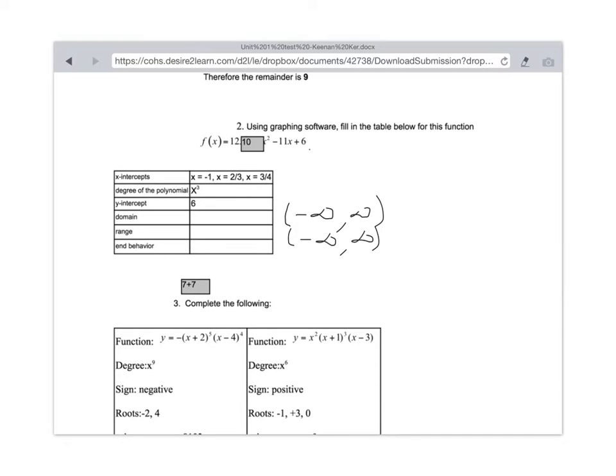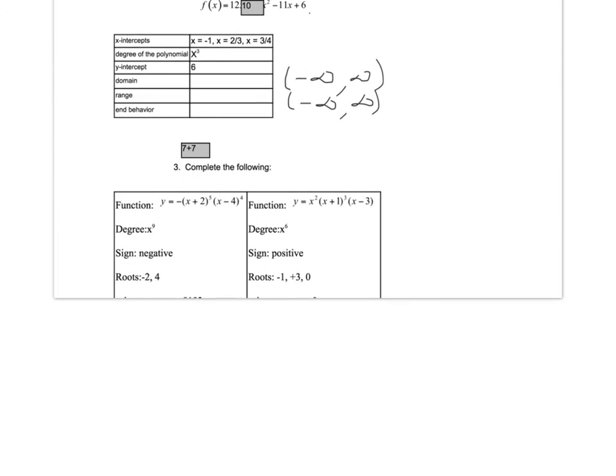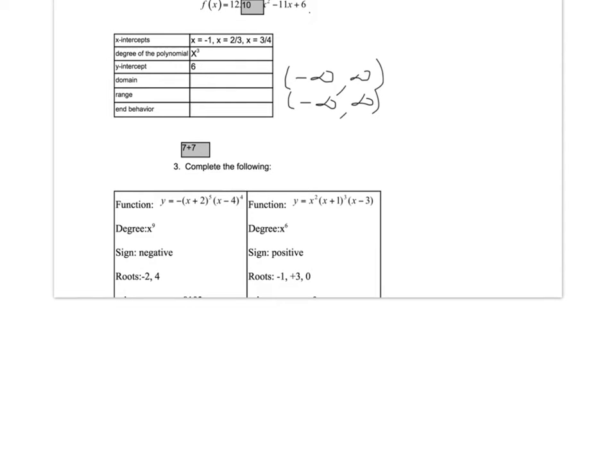For question 3, let me see what you've got. Okay, again with your degree, just write the number, just write 9, don't write the x to the 9, or 6 in this case. Everything else looks good except for, again, when we get down to domain and range. There's no restrictions here, there's nothing that's going to make a denominator 0 or any negative square roots or anything like that. And your range can be anything as well. Here you're going to get all values of x and y.